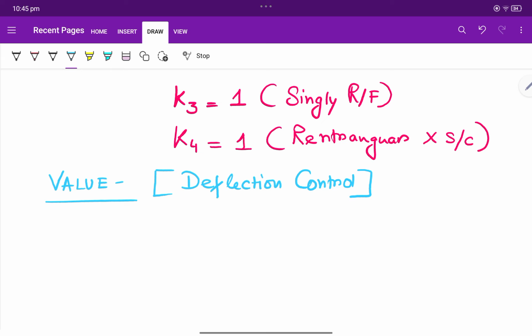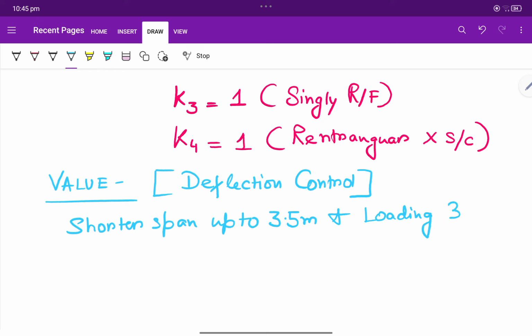This value also has criteria: the shorter span should be up to 3.5 meter. These are all codal provisions. And the loading, or the live load, should be 3 kilonewton per meter square.